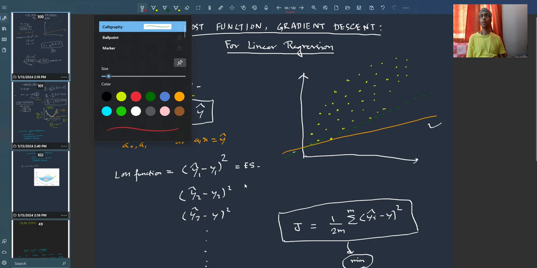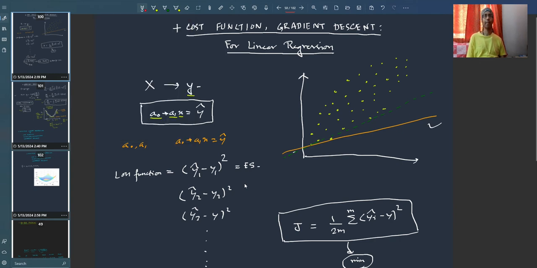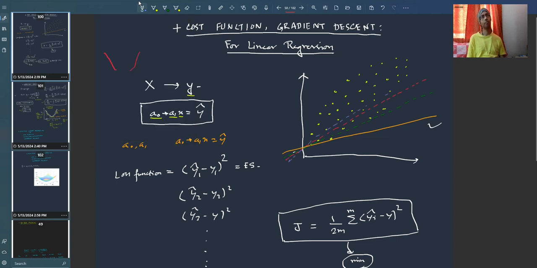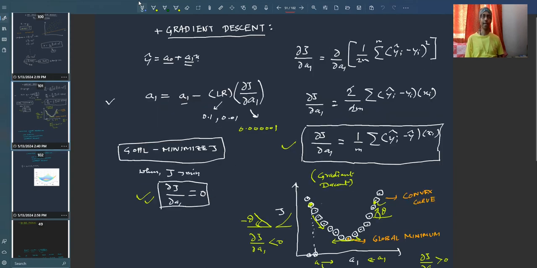Now in the next iteration we get something like this, let's say. This is happening as the J is reducing, friends. The J keeps on reducing like this or like this, and we keep on getting better and better lines. Now in the next iteration, let's say we get another even better line. And the J is going towards its minimum, right? Parallelly it is descending down the gradient, as the lines keep on getting better and better.